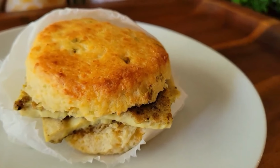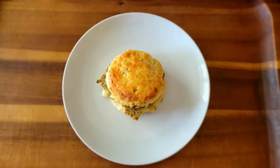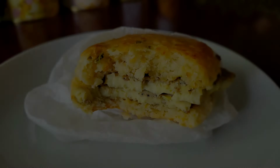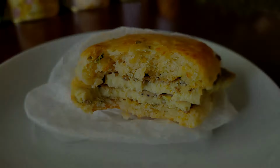Oh, I was so pleased, and I cannot tell you how delicious these are. The eggs are so soft and tender. You would not think that looking at them, would you? And the sausage is super flavorful. Yeah, that is such a wonderful recipe. I hope you give it a try.